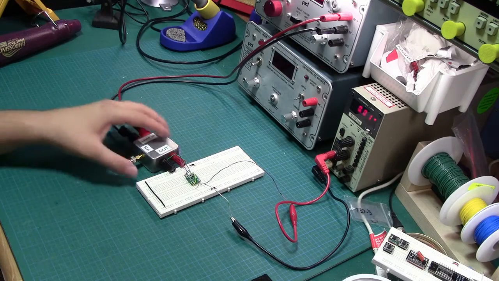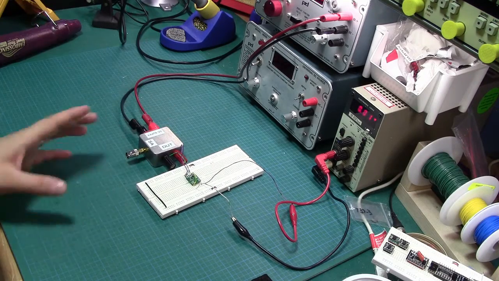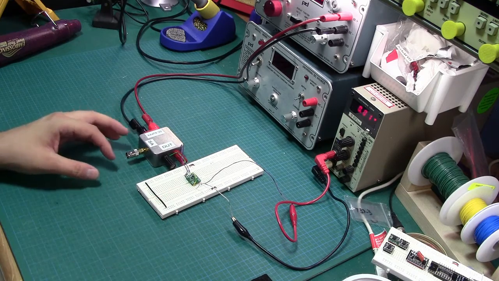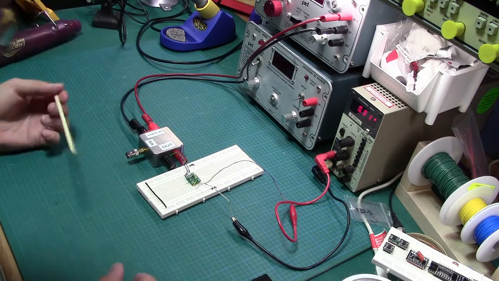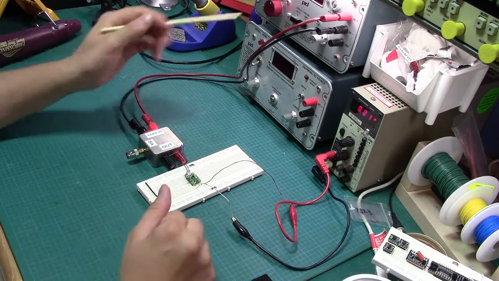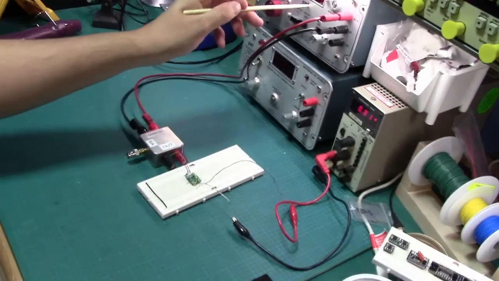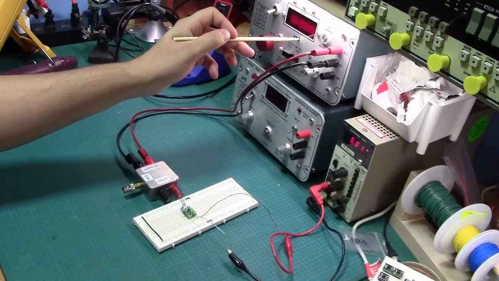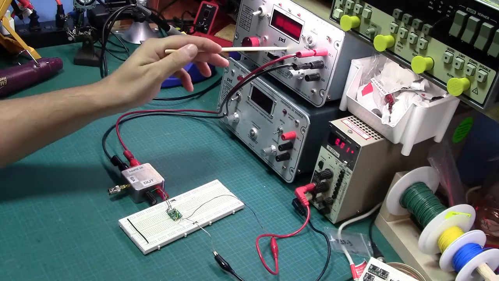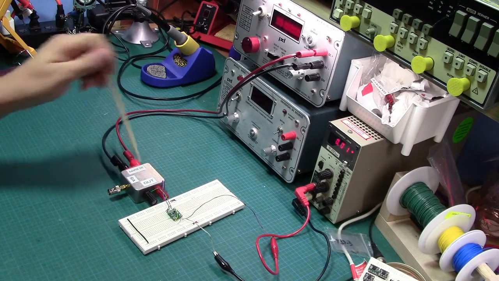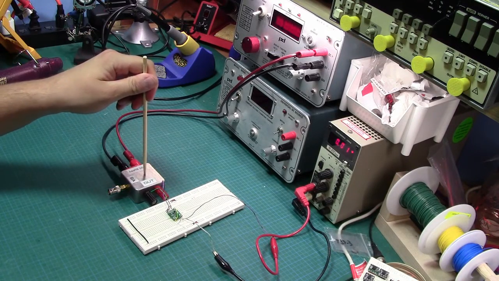All right, so I finally have it all put together now and I have a little test setup here which we'll go over really quickly. The basic components are power supply which you can barely see so let me reframe this. There we go, okay so power supply to our LISN box.